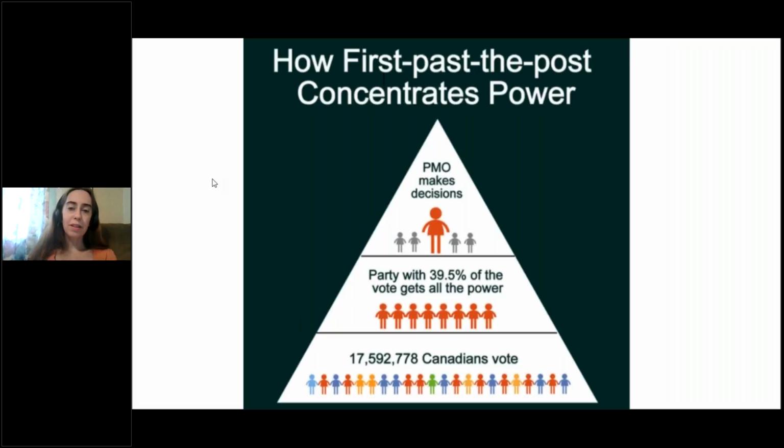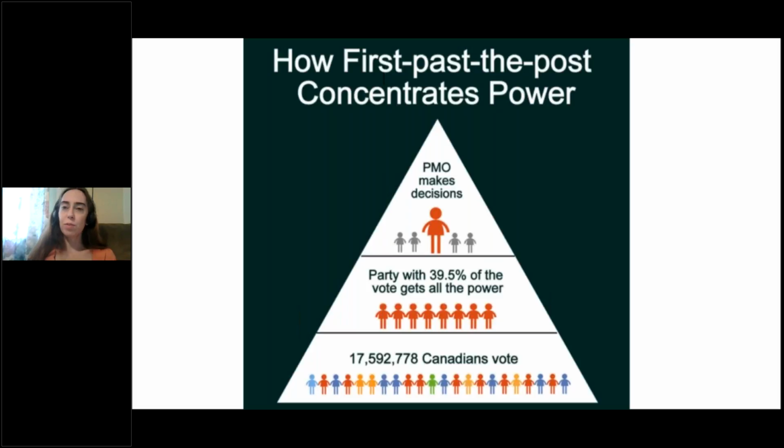And what this means in practice is that power ends up getting concentrated at the top. And this, I think, is what bothers a lot of people. And we saw this vividly during the 2016, 2017 electoral reform process, where the one party, Trudeau, had promised electoral reform, and then in the end he canned it, and he said it was my choice to make. And that illustrated the whole problem with first past the post right there in a nutshell.